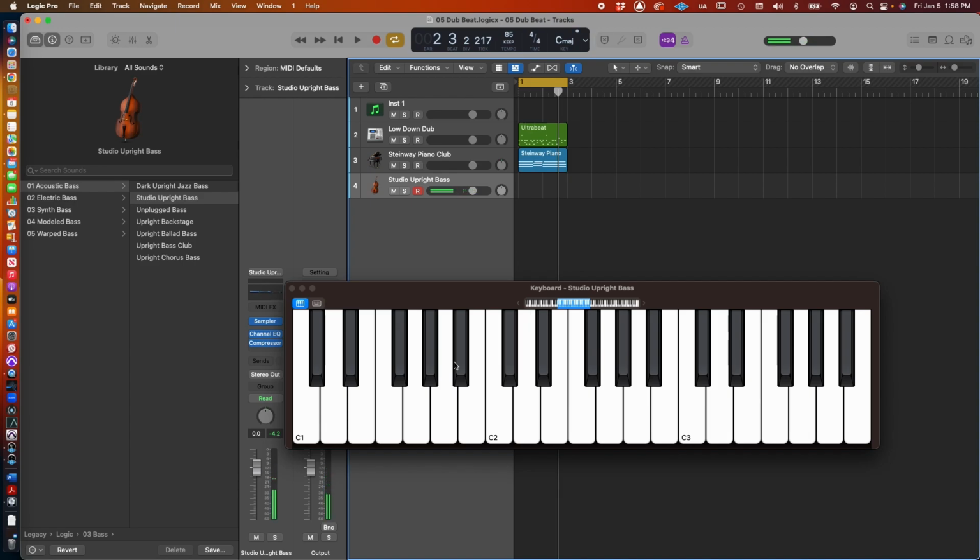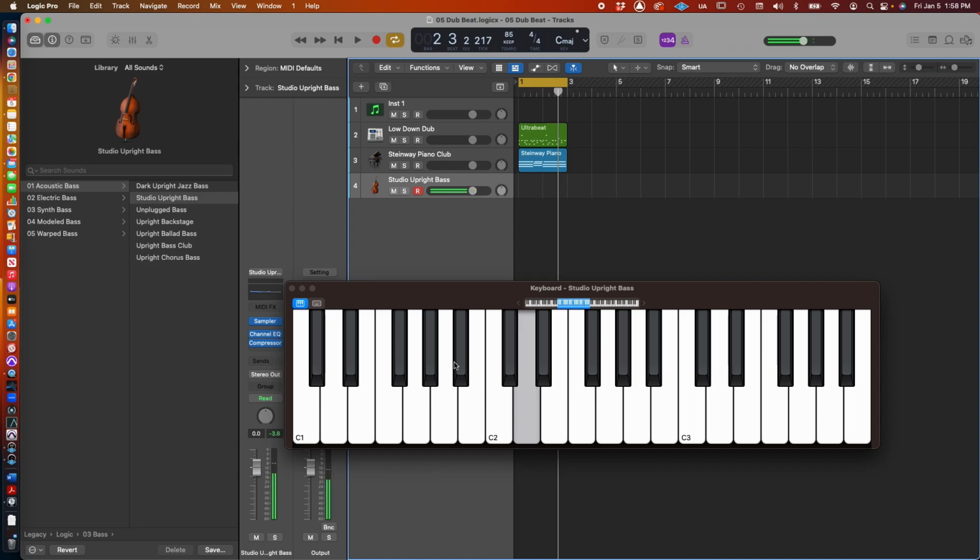So I'm experimenting with D and G bass notes and putting in passing notes. And I'm experimenting with the D minor scale. D pentatonic actually at this point.